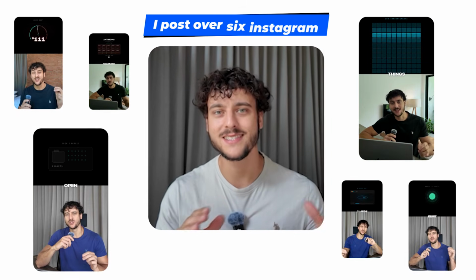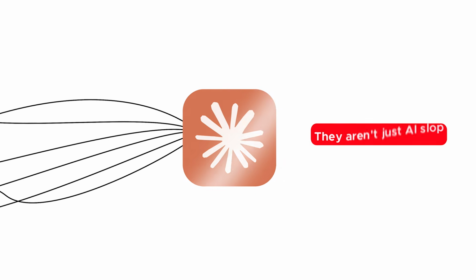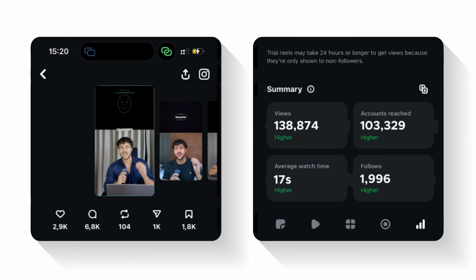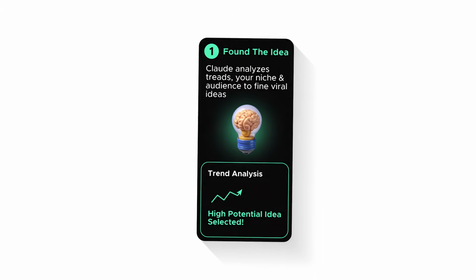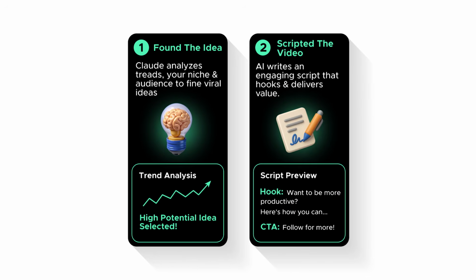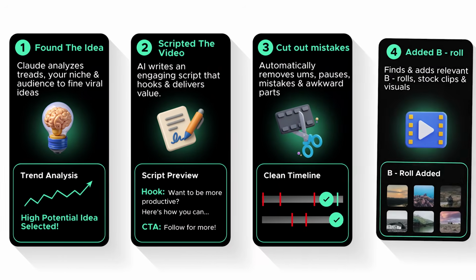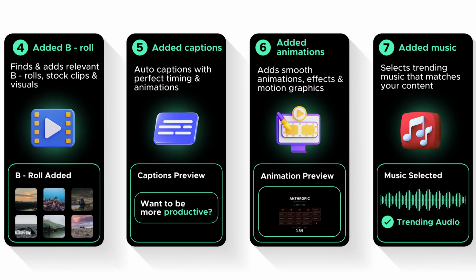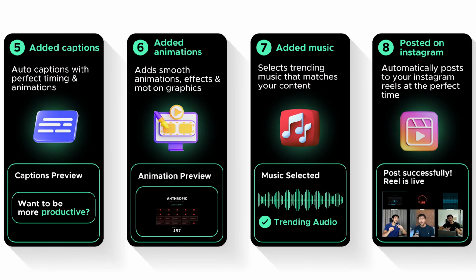I post over 6 Instagram Reels every single day using Claude Code, and they aren't just AI slop. This is an example reel that got 138,000 views. Claude Code found the idea, scripted the video, cut out mistakes, added B-roll, added captions, added animations, added music as well, and then posted the video completely on autopilot.